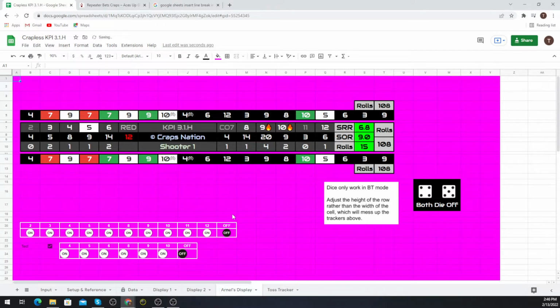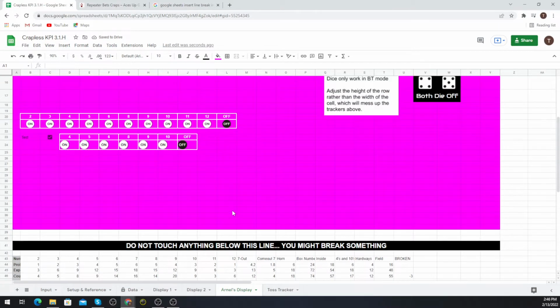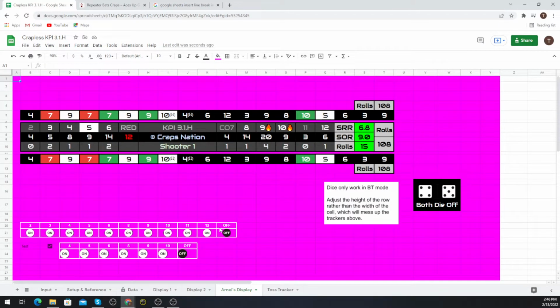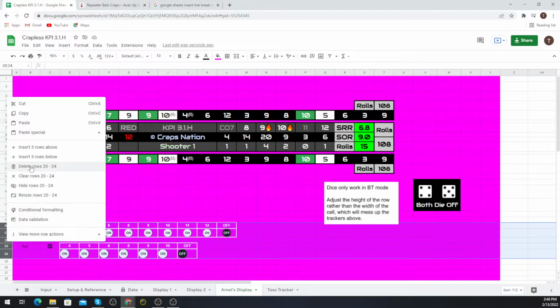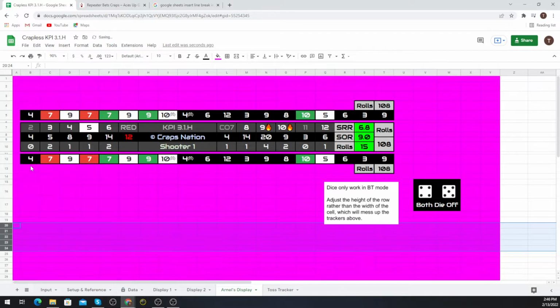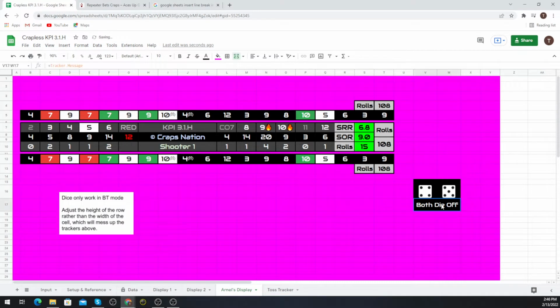Arnell's display. All right. So now we can play with this display and not worry about breaking anything on the other pages. I don't think Arnell's going to be using these components here, so I'm just going to whack those completely. Let's delete rows 20 through 24, and boom, gone. Not sure if he's going to use the virtual thing, but since this is for LFC, Live Fantasy Craps, everybody's going to be throwing different sets at different times. So we don't know if they're going to be primary or secondary or off axis. We don't really care. We just care about what the actual results are.